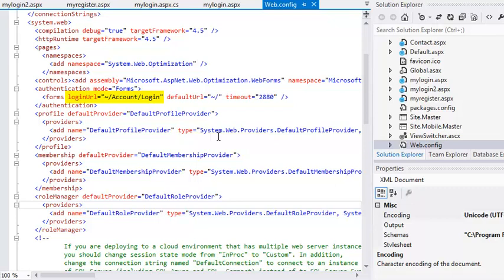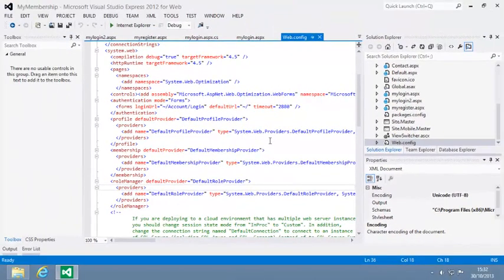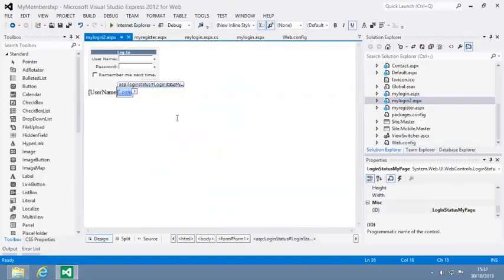The login status control will automatically send users to this address if they click its login link. The user is also sent to the default login page if they attempt to access a page that they are forbidden to access. If you now return to mylogin2.aspx in Design View, we'll briefly look at the rest of the controls in the Login category.